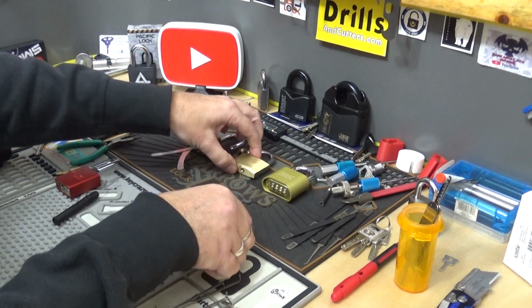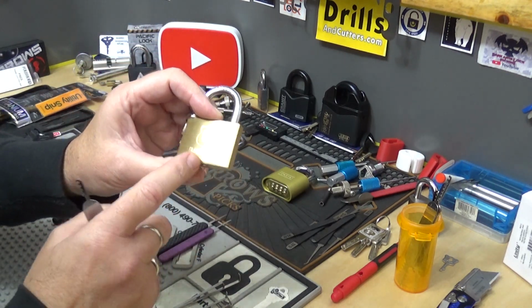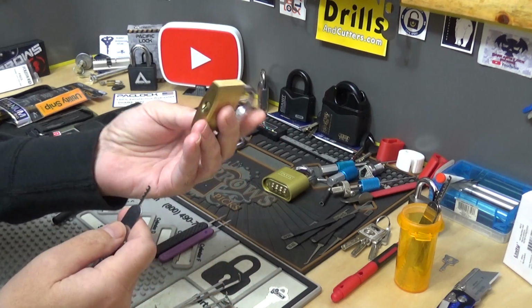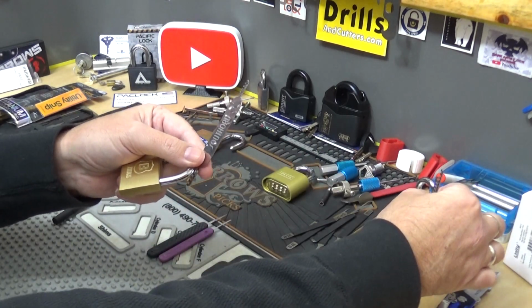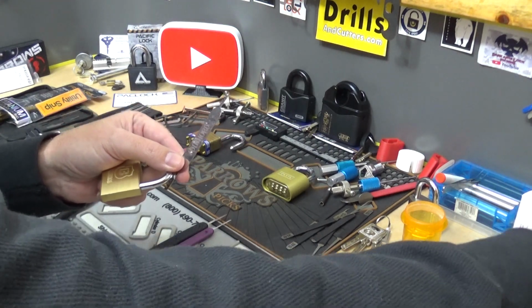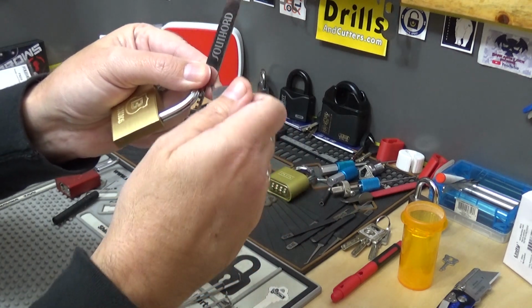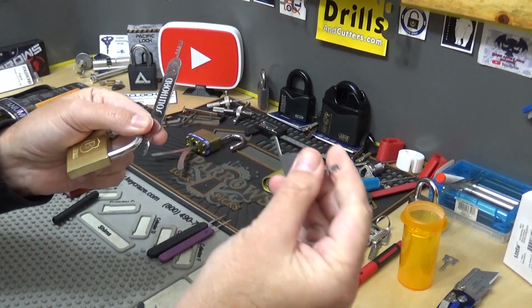Another one is the Brinks. I think this is like a 50 millimeter. This one I got because this one has a 5-pin core in it, so I thought it was different than most of the ones I run into that have 4. So I got some of these recently from Southord. I actually bought some from Sparrows, but let me show you those. Not a big fan of these Sparrows tools, because the way you got to use them, you're really pushing your hand into those right there. I'm just not a big fan.